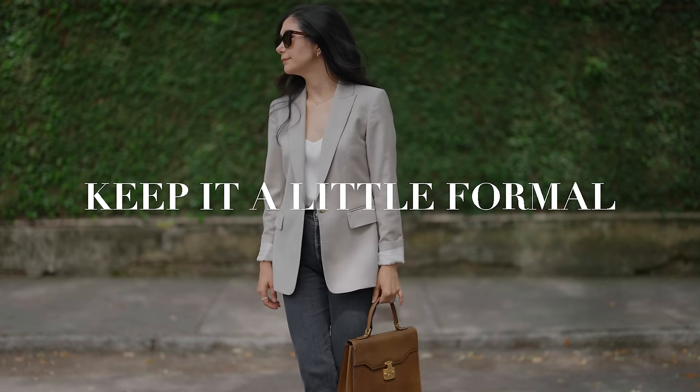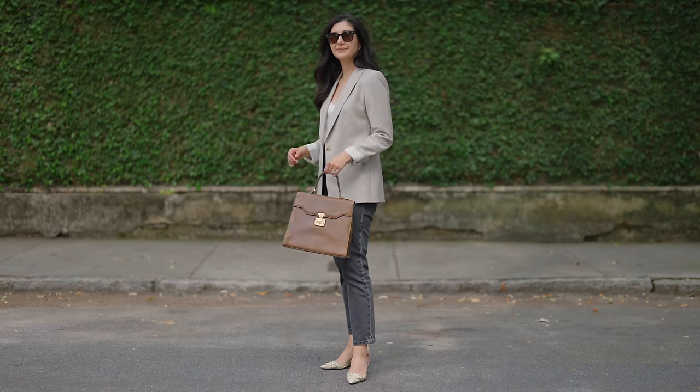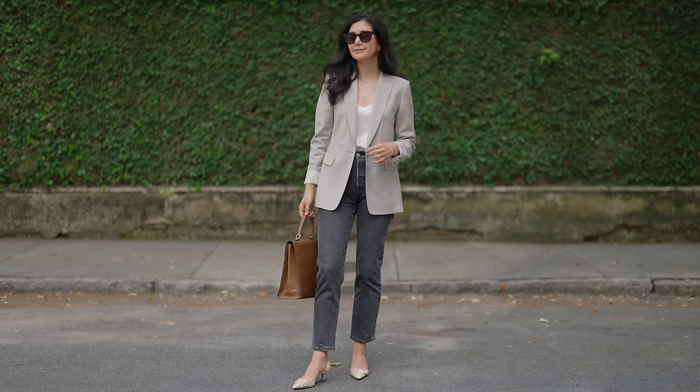The next thing to keep in mind is clothing that feels a little bit formal. When cultivating this aesthetic — something classic and timeless — that type of dressing tends to be very fluid in where it can go and what events it suits. You're never too dressed up or too dressed down; you're right in the middle and can go from work to weekend to after-work dinners, and it all blends really seamlessly.